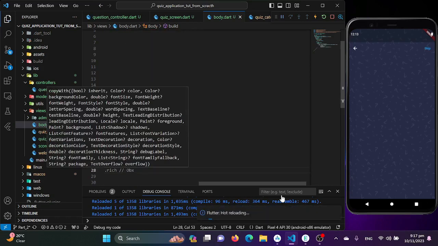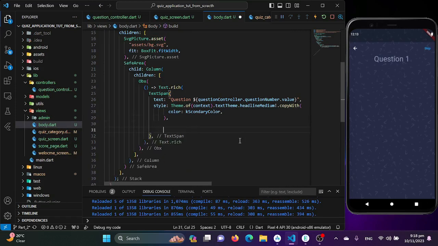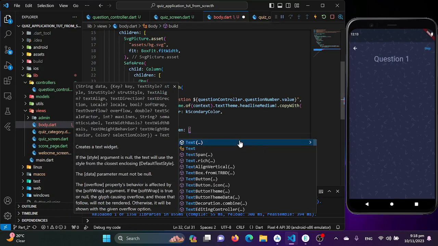Now when I just save this, we will be getting a big question with 1. So I'll be using the children part of my text span, and in the children part I'll use another text span to show another text beside my question 1.